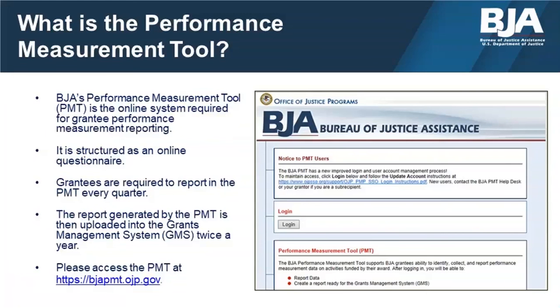So what exactly is the PMT? The Performance Measurement Tool is the online data collection tool for Office of Justice Programs grant recipients. It is structured as an online questionnaire and is available year-round. The PMT contains lots of information and tools to assist you in your reporting. So let's take a look.